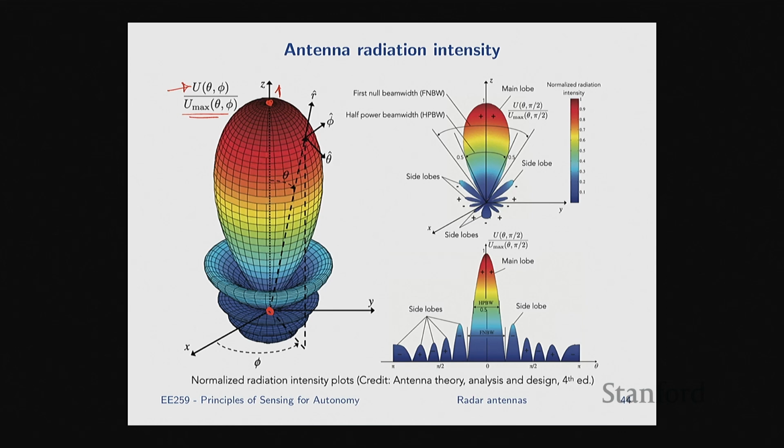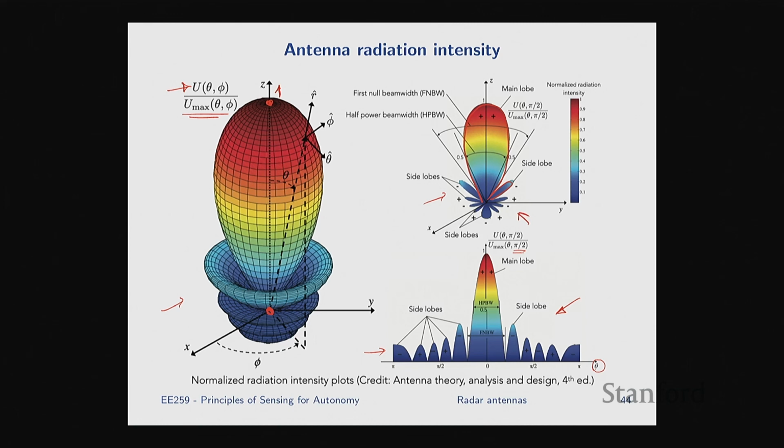So you have your main lobe. That's where most of the power is being focused and radiated. You have a bunch of side lobes. By the way, all these 3 pictures are showing the same thing, just different visualizations. You have the full 3D surface. This one is a cross section of it, at a fixed theta or a fixed phi. And this one is just a 2D plot as a function of theta for phi equals pi over 2. But essentially it's the same thing, right?